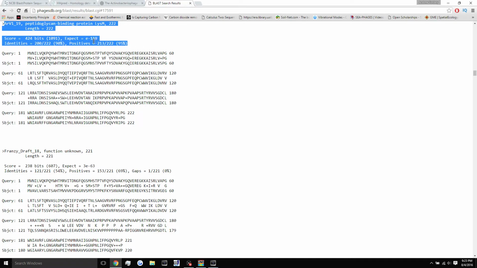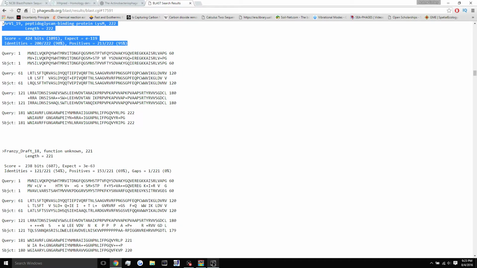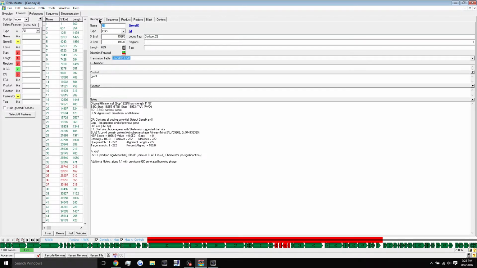We're going to go to the end of positives, and we're going to right click, copy, or just Control-C copy, and we're going to insert that at the bottom here where it says additional notes: aligns 1-to-1 with previously QC annotated homolog phage ARV1 gene 19, peptidoglycan binding protein LysM. We can get rid of the 222 because it says length up here. We'll just consolidate this a little bit.